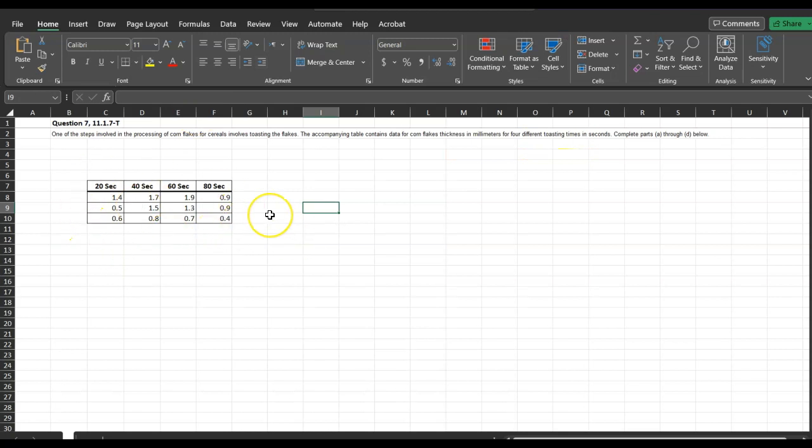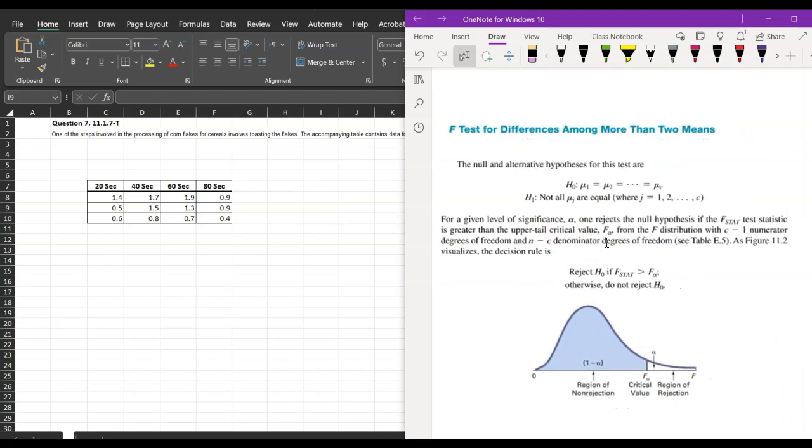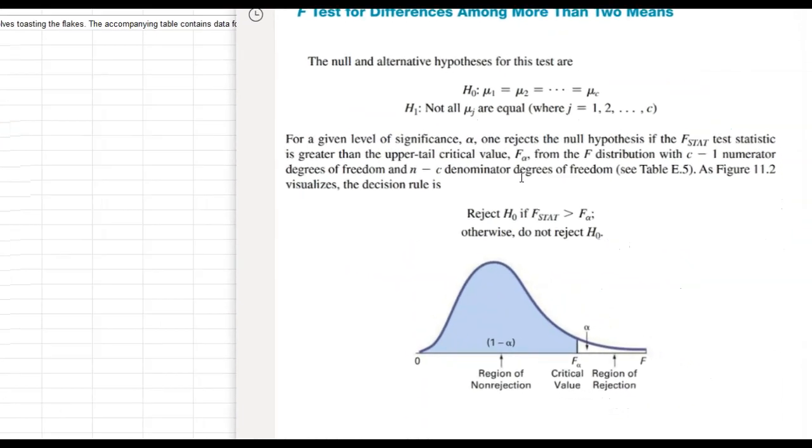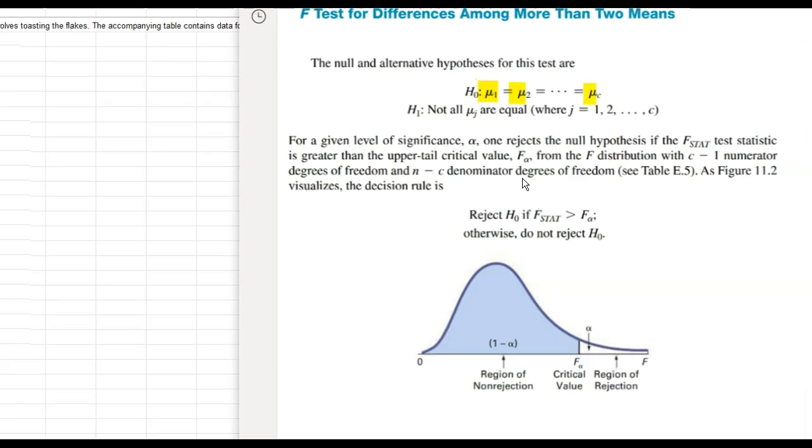The first question is to figure out the null hypothesis and the alternative hypothesis for the F-test. This is a fairly easy question. The null hypothesis is always the same: the mean 1 equals the mean 2 equals the mean all the way.